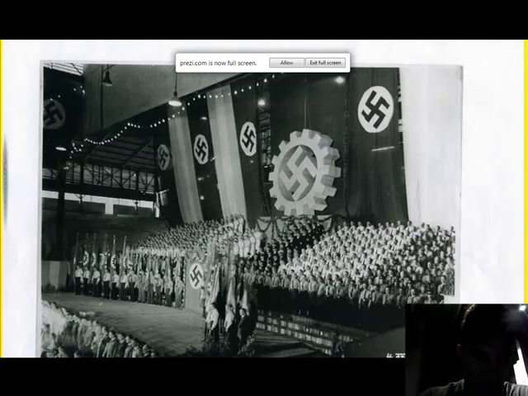For instance, with this image here, I'll have the students simply write down the story that is being told by the photo. My guess is many students will say that this is an image of a Nazi rally in Germany, or the focus will be on Europe, when in fact this is actually a Nazi rally being held in Buenos Aires, Argentina.